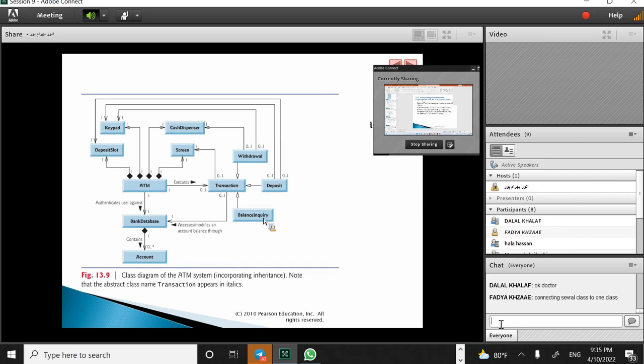And by this practice you will learn how to make a good design so that you raise the modifiability of the system.